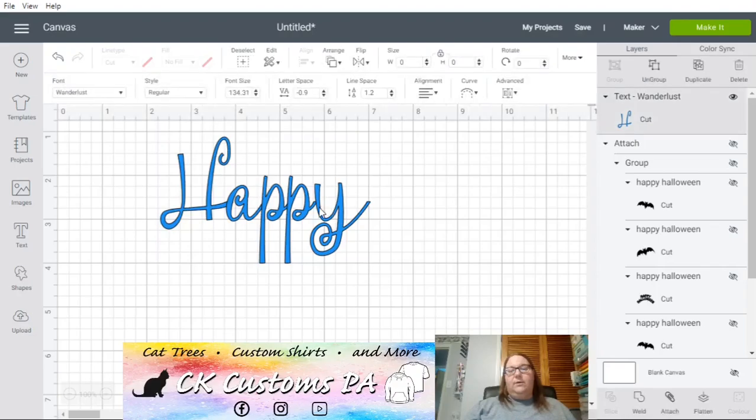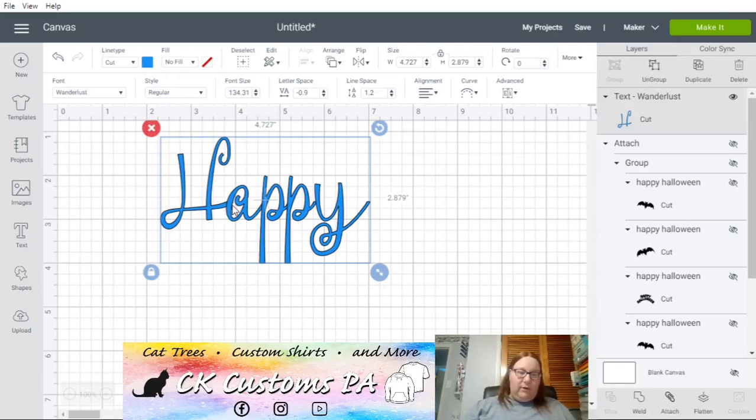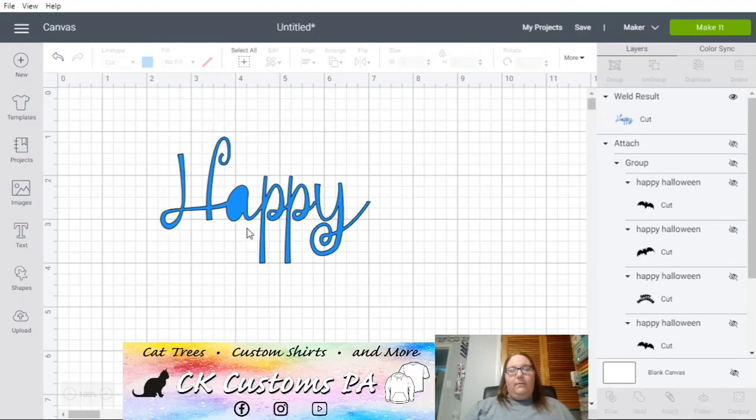It is one piece, so it will save space on your canvas, but it sees each letter as its own part. So when I go to cut it, it's going to cut out a little bit into this A as part of the H, and it's going to do it on the P's and the Y where I want them to connect. That is your weld function down in the lower right. That weld, and that A was too close to itself, so we'll address that in a second.